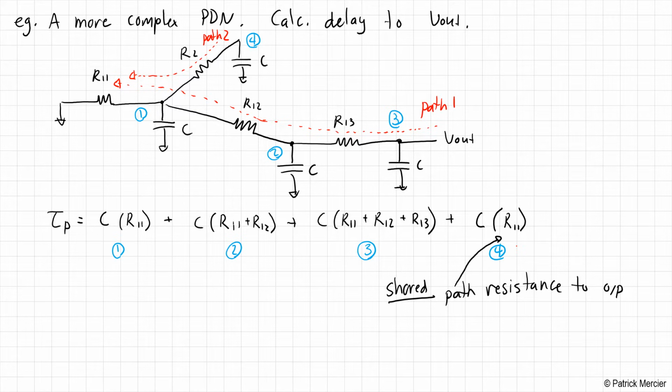Okay, and so effectively, what we're trying to say here is that we only care about what's happening at the output node. So therefore, we only care about the shared path resistance to that output node. What current is flowing through the path from the output to ground? And that current will certainly include what's happening at node 4. However, the resistance of R2 is not as relevant. Of course, it's slightly relevant, but according to the Elmore delay model, it's not as relevant as the other nodes. So for the purposes of the Elmore delay model, we will neglect that node.